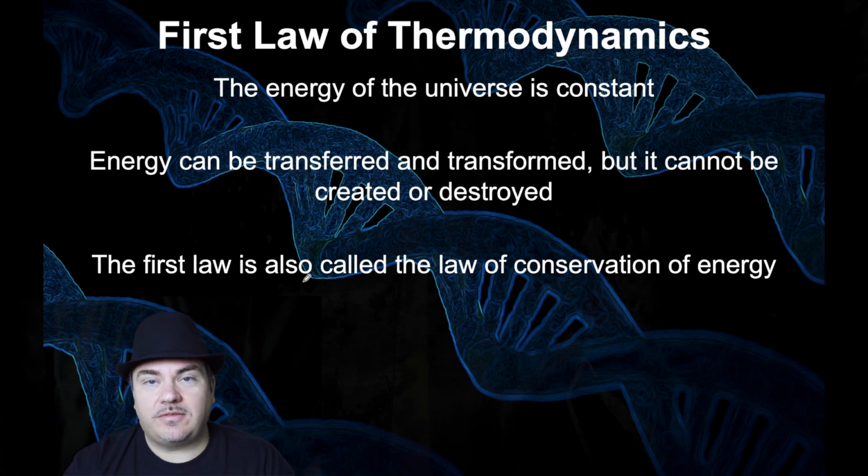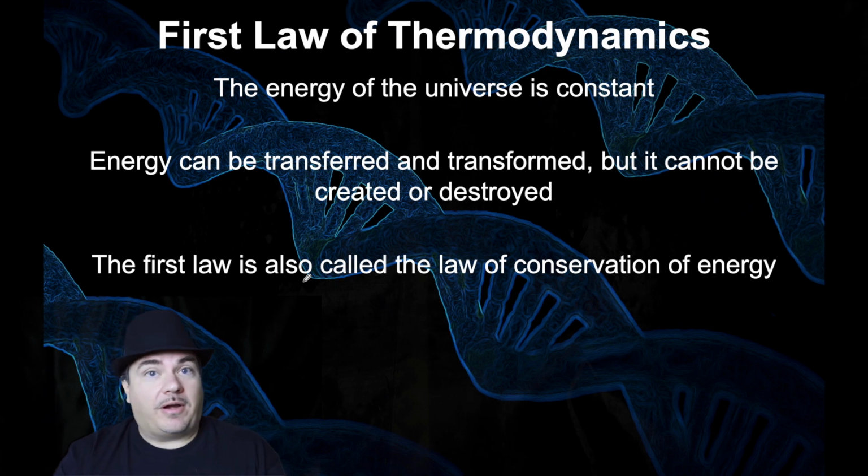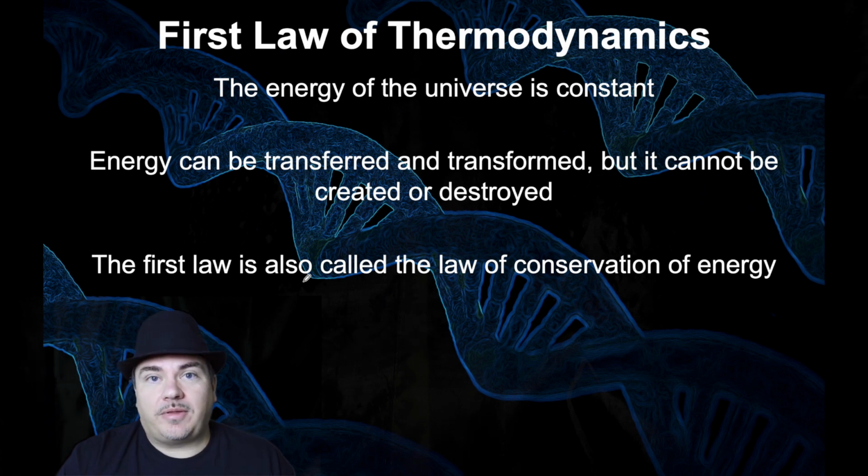Now, when people first hear that, they're like, that doesn't make a lot of sense, because we make energy all the time. We have power plants that make energy. Okay, well, it turns out power plants don't make energy. Why? Because it's impossible to create energy. What does a power plant do? It changes the form of energy. And I already told you, you can very easily change the form of energy from one type to a different type. So most power plants in the United States are still powered by burning fossil fuels, like coal, for example.